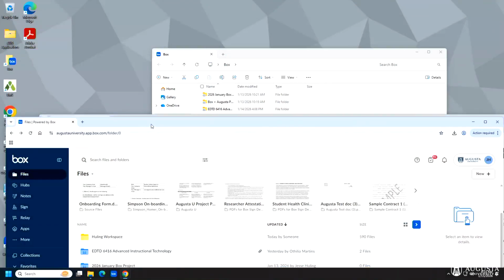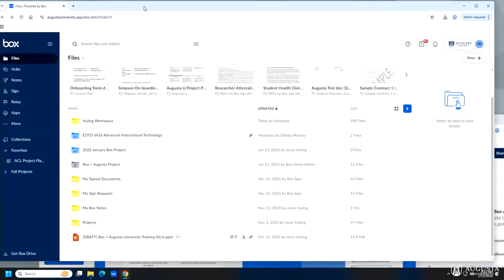All right, so when we log into Box, we land on the root level of everything that we have access to. This was formerly called the All Files page. Now we've shortened it down to just the Files page. And as a quick side note, the UI has been updated over the last few weeks, months. New icons. There's a lot of great changes coming up in 2026. It's only going to improve the Box experience, so look out for those.